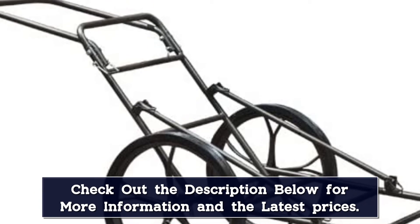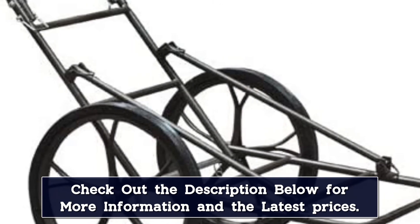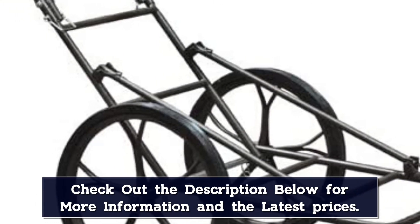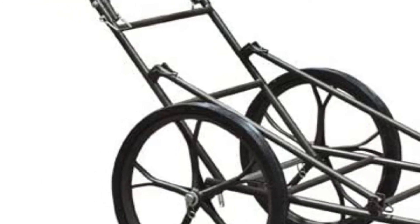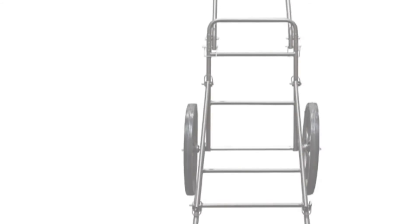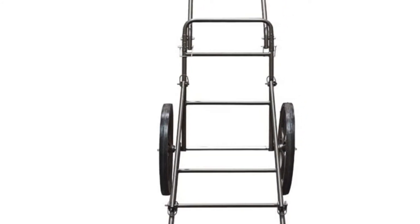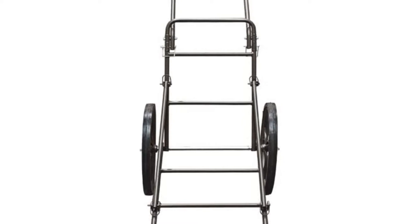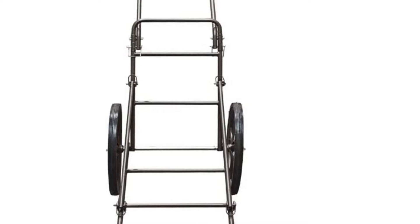In addition, this kart is lightweight, weighing around 30 pounds, which makes the carrying or transporting process easier. Its brown, nicely coated finish gives it a nice look. It needs only minor assembly, meaning it is easy to bring into working position as it requires no tools or equipment. It comes with two buckles with a strap, which makes sure that your game is in its place and fits perfectly.